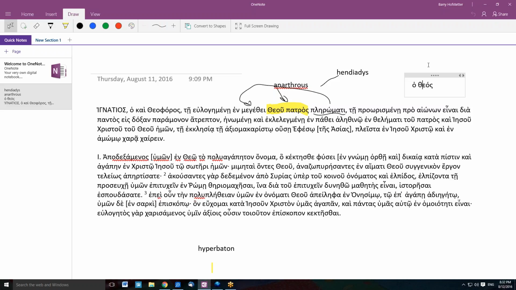And of course, in a somewhat parallel context, so to speak. This is Ignatius' epistle to the Ephesians, and we see what is a possible echo of Paul's epistle to the Ephesians here. All right, so we have our dative, still unknown, dative feminine indirect object, but modified by te prorismene, so predestined. Pro ionon. Now, what is that a reference to? Pro means what? Before here, that's what I would think. Yes, it means before. And iono?